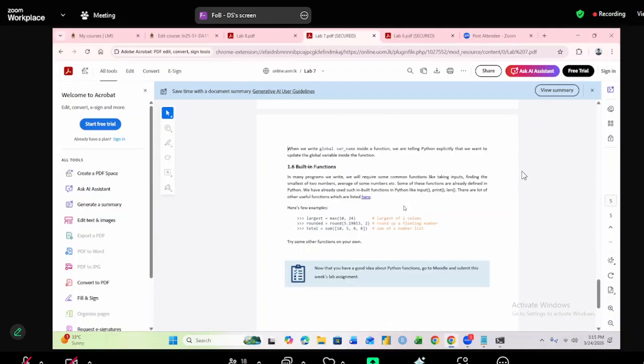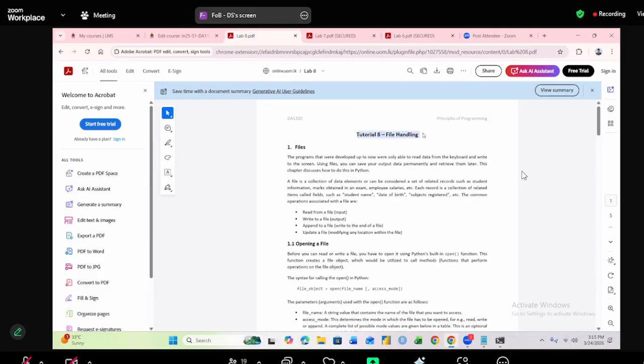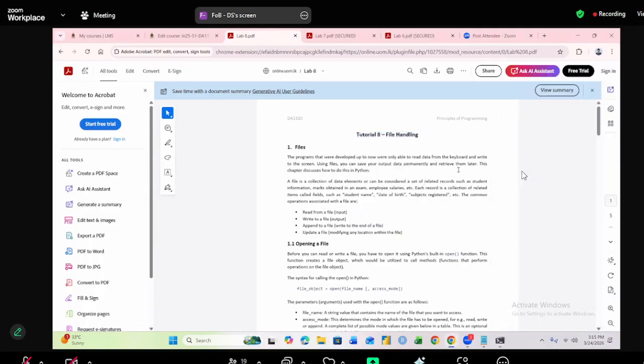Okay. This is tutorial 7, which was previously on functions, but we covered it today. You have the lab assignment for file handling. Please submit before the 30th, Monday. If you have any question or any doubt, please ask me or Dishani and give the response. For assignment 7, late submission students, please send me an email. I will check and we will see what we can do.